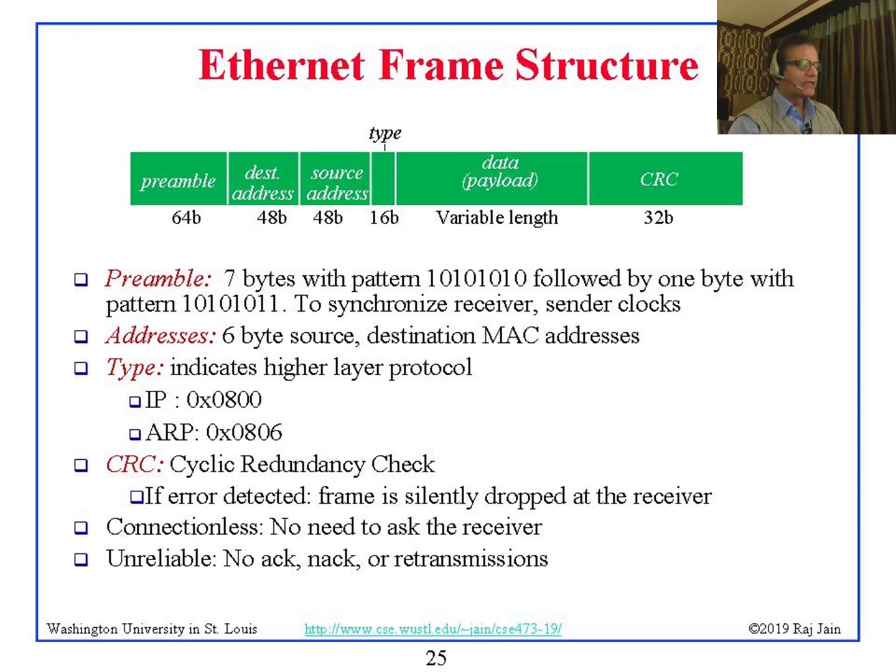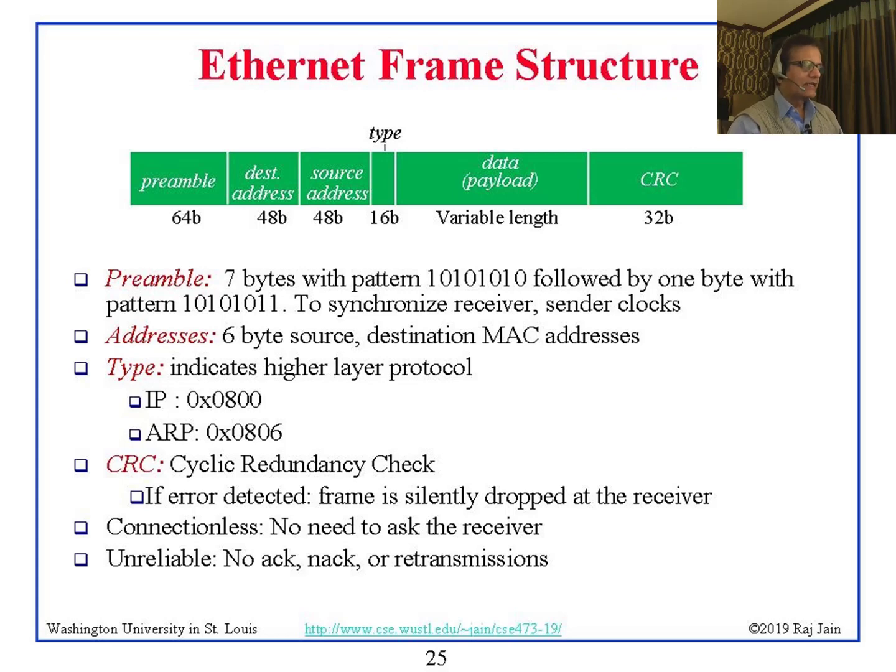And so it's silently discarded. The higher layers will figure it out, because the higher layer, TCP in particular, will say I didn't get the packet, I have a sequence number missing, this and that. UDP will happily continue along without saying anything. So depending upon the higher layer, if they need to tell the source, they can tell it, but Ethernet doesn't.